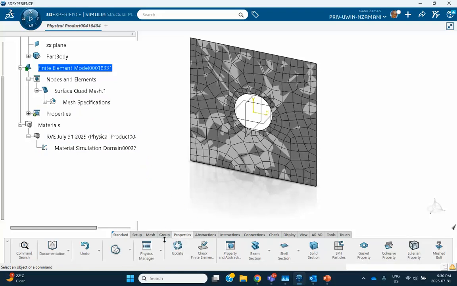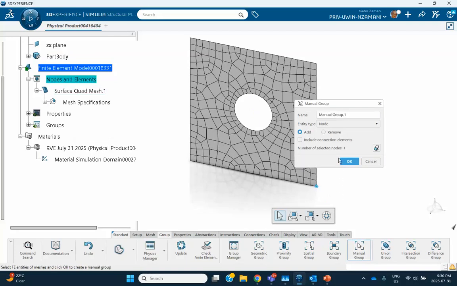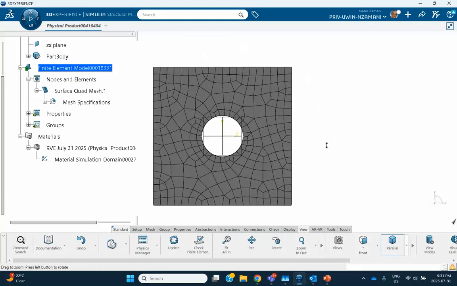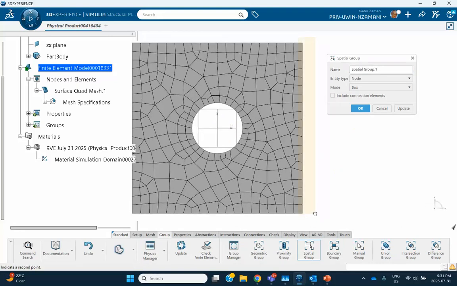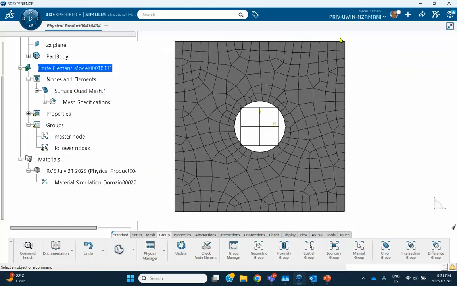Now we're going to select our group. See that groups tab? Click on it. For this one, I'm going to create a manual group. I select this node actually. One node has been selected, and I'm going to call this master node. Say okay. Now these other nodes here, I don't want to pick one by one, so I'm going to look at the front view, and then I'm going to use a spatial group. So basically you make a box around these, except the last one. Don't pick the last one. The last one is already in the master group, so I'm going to call this follower nodes. And then we say okay. So we have two groups here, master node and follower node. The master one contains one node, and the follower one is everything above that.